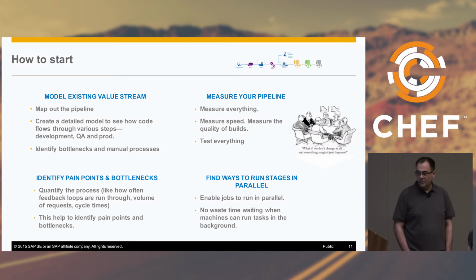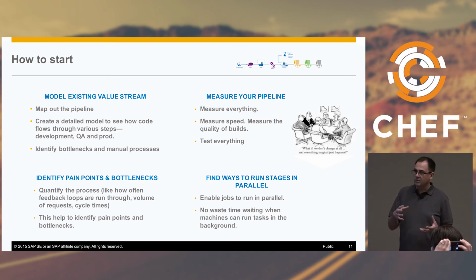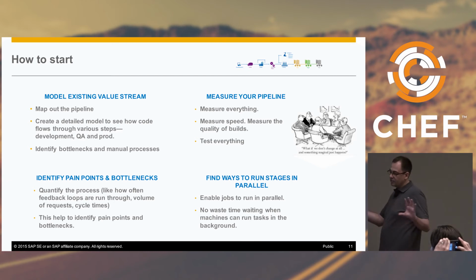So how does the solution analyst start? It is very simple. They listen to the development teams and try to understand and map out their requirements and their pipeline, what their model is, and how they work. They map out the complete process, from the source code check-in through the build process to the testing phase, up to packaging or a production deployment. So they map everything out from the complete development stream.